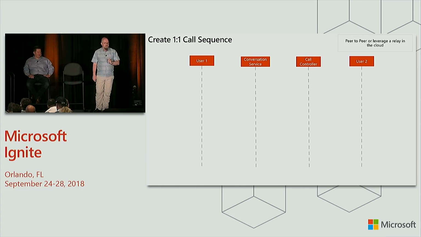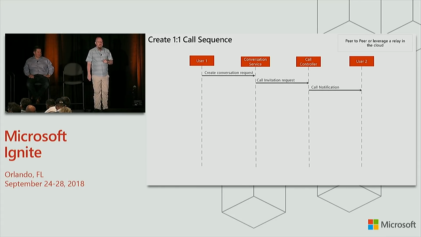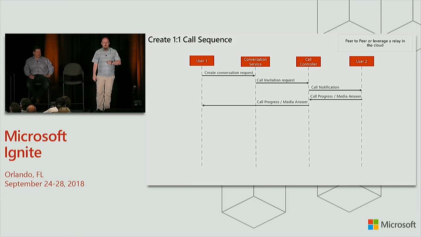So this might be a little easier to consume. What happens when I actually make a call? What's going to happen here is we're going to make this conversation request. I would like to initiate this call. The call notification then goes to the other person, the person I'm trying to call. They'll get something that shows up that says, Steve's trying to call you. And at that point, they click answer, and so now you'll see the request coming back. Yes, I'm answering.